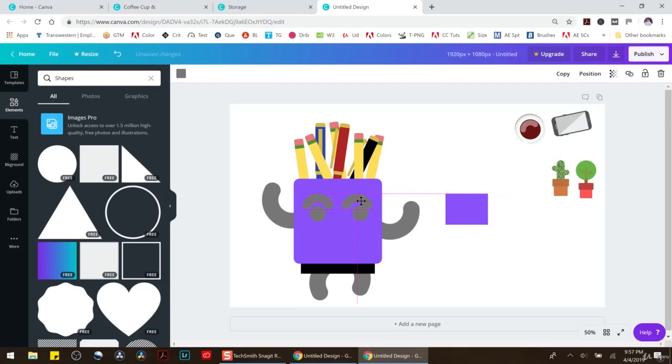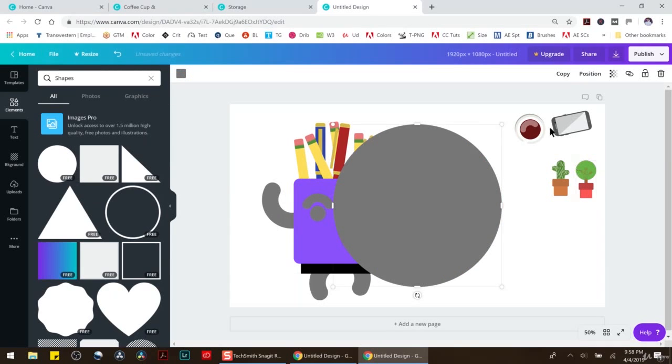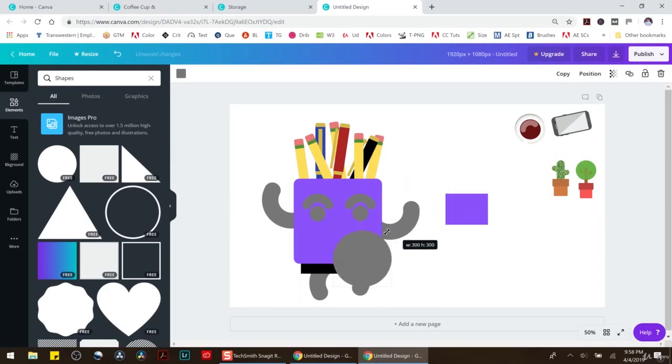And make a copy. And line everything up. And this you can kind of eyeball. Yet again, if you want to do something like having one up and one down, you can do that too. For right now, we'll just keep it neutral. And then we need to make another circle. Bring them down. And that's a little big. But you can already start to see our little cartoon face developing. And right now he looks like he's yelling. We're going to make him smile.